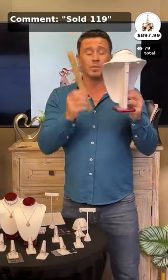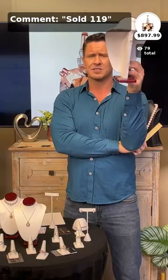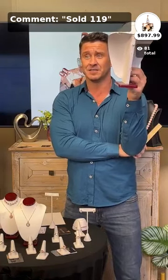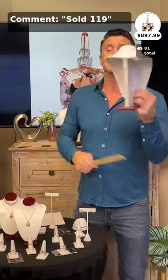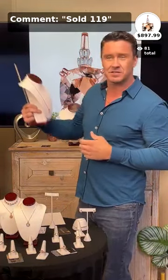But I got to tell you, actually, you know what? No, this is nearly 5 carats. So no, I take that back. $9,299 is fair. We're about spot on, easily. Actually, that's a really good price. All right, so that being said, this is 14 karat rose gold. It's a monster. This is huge.